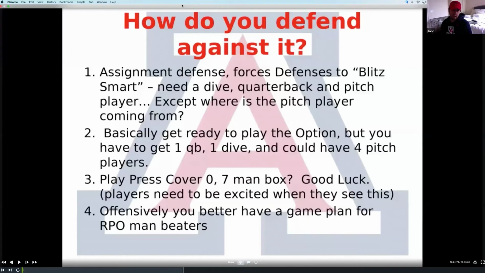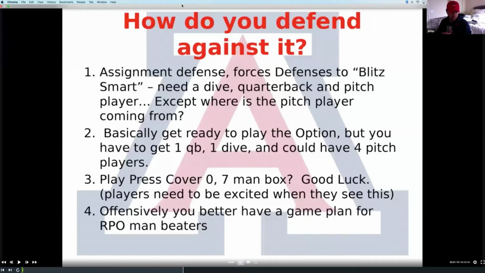If you're a big outside run team, it's going to give teams a lot of flexibility to play with a hard corner or clouded corner for run support, which makes it a little bit harder to run into the boundary. And if you're a downhill run team, I think that's where you have to have your RPOs mixed and matched with your run game. If you're running outside heavy or inside heavy, to manipulate what the defense is trying to do to stop your running play.